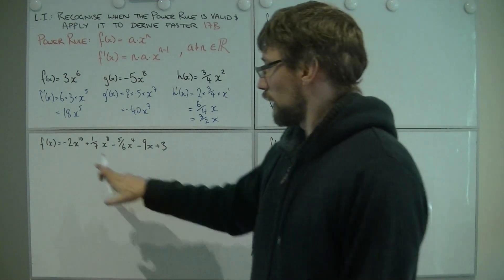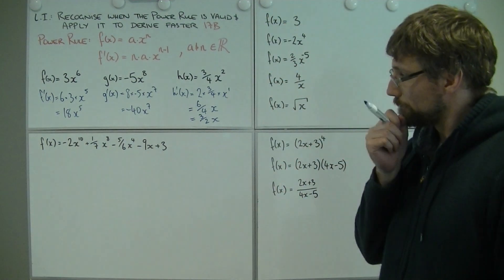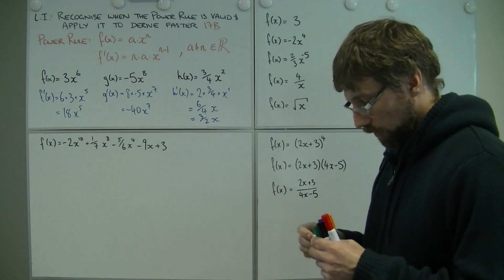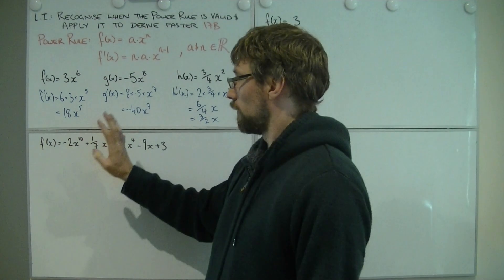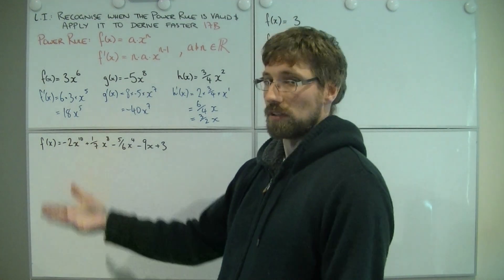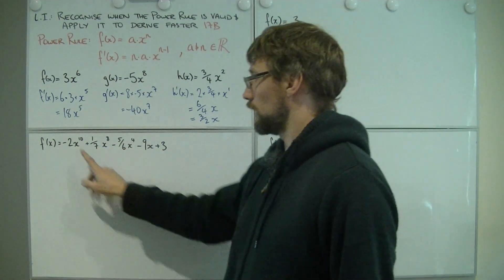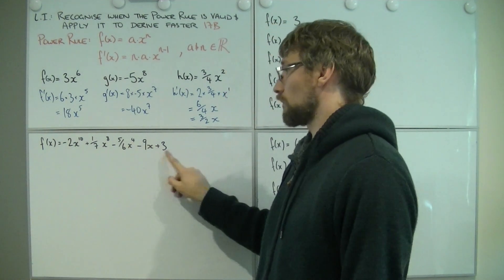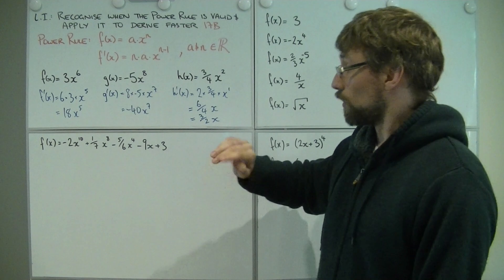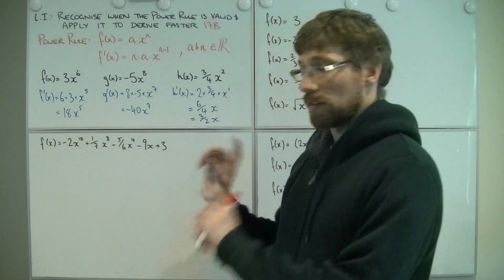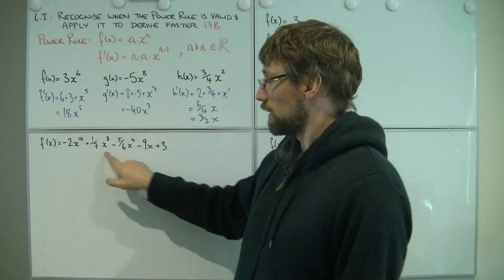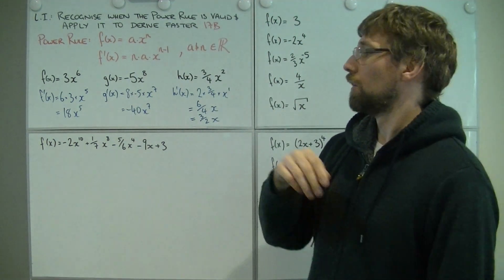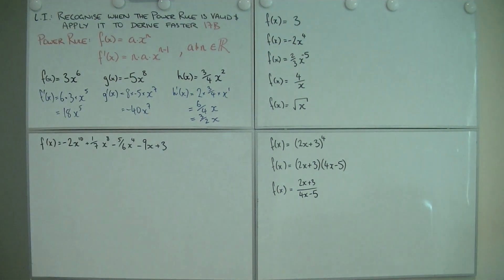What if we have some monstrosity like this instead? There is something super convenient. So long as you have a function made up of the addition or subtraction of multiple other functions, like we do here, we've got one function plus another minus another minus another plus another. So long as all of that just has pluses and minuses, and each individual piece fits that rule, we can do each bit individually.